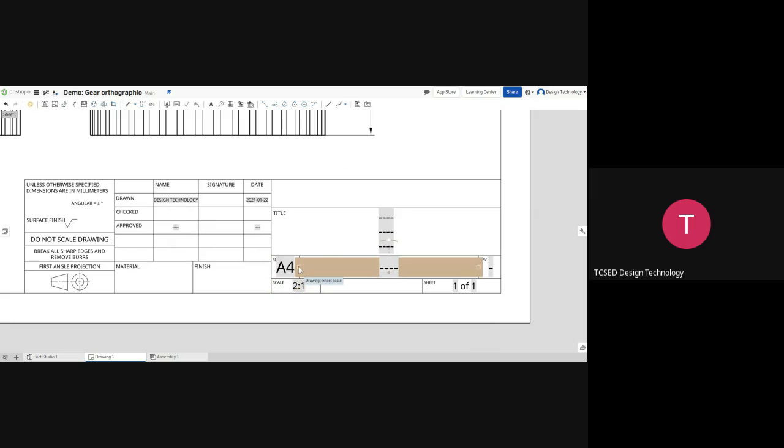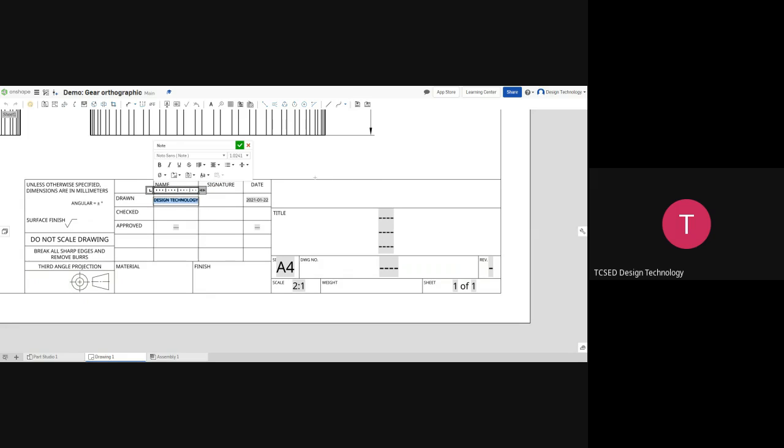We've automatically had the page size. There's only one sheet, so that's automatically been added in for us. We're not using first angle, we're using third angle orthographic projection. So we're going to change that right in there, and we're going to swap these guys over, and that represents third angle orthographic. For your drawing, you can add the material, you can add the finish, you can make sure that it's presented how you want it to be.